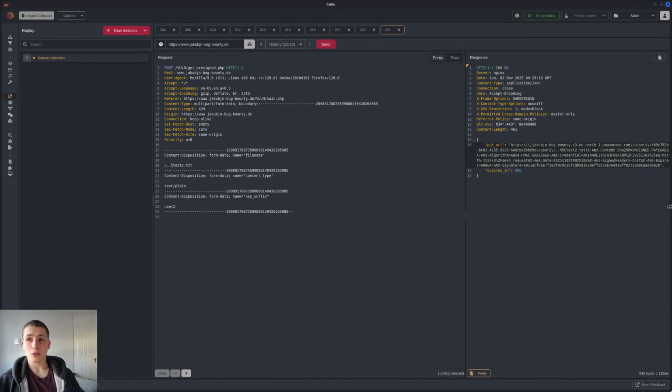Although that would potentially work as a path traversal payload, in this case, since the website isn't normalizing the path, I don't think this will actually matter, because the S3 bucket actually takes the literal absolute path as the file name. So the S3 bucket is not going to perform any normalization on this, and this just becomes the actual name of the file. So this path traversal idea doesn't seem to be particularly useful, and I don't think it's going to change if we try it on the other parameter either.